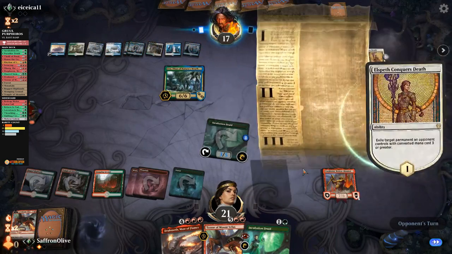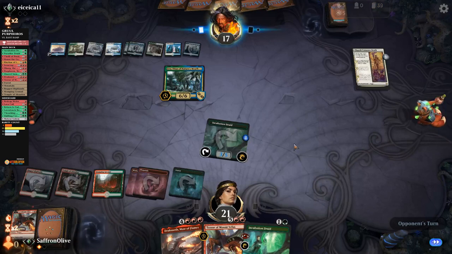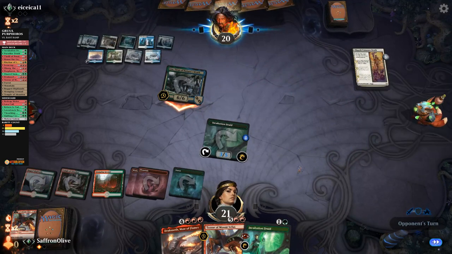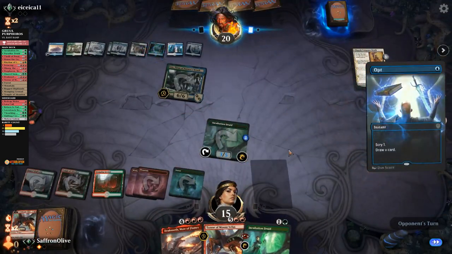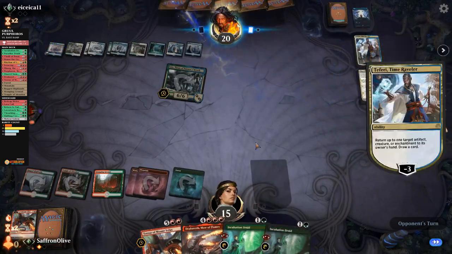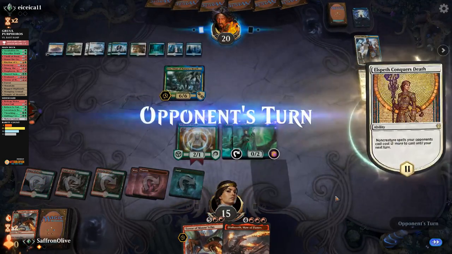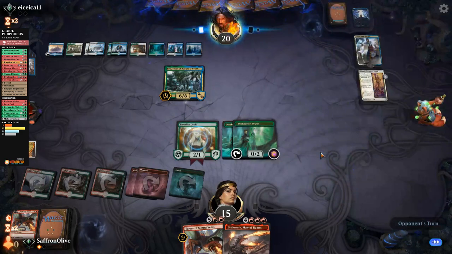Oh, man. Come on. Oh, boy. Elspeth Conqueror's Death has been insane. Opponent gets in, gets to draw a card. Oh, that is unfortunate that keeps happening. Tap land, hits us for 15. Opponent puts it to the bottom. Teferi, Time Raveler. Oh yeah, this is the worst. Well, Paradise Druid, Incubation Druid, Incubation Druid. Pass the turn, but our opponent keeps hitting the answers. Answer to answer to answer.